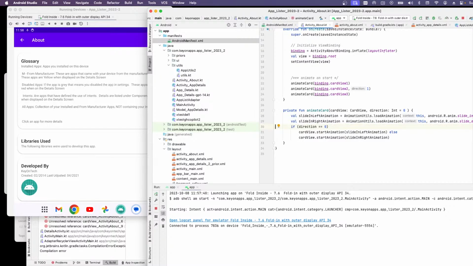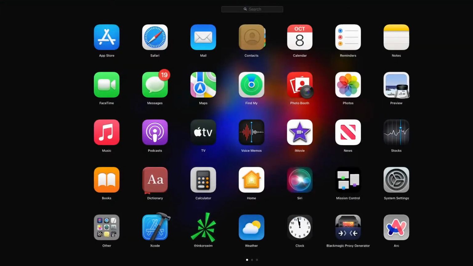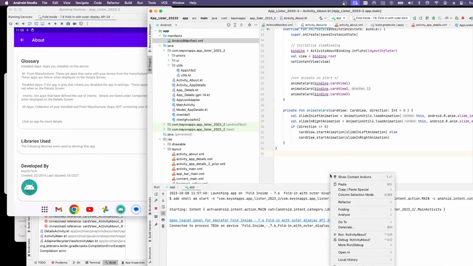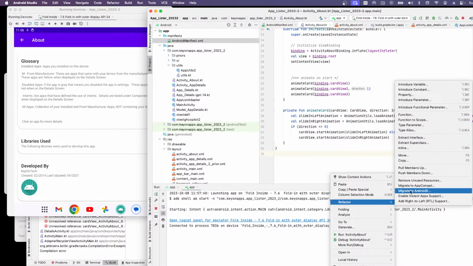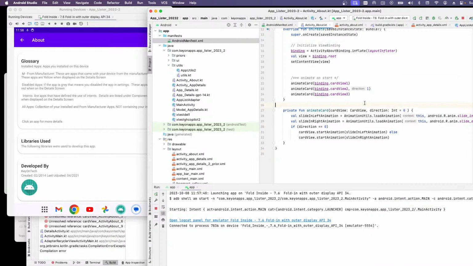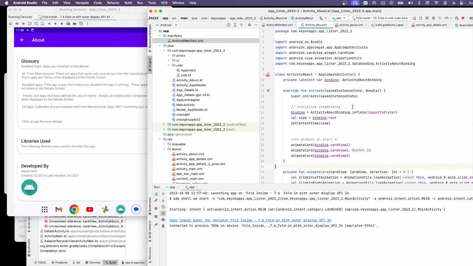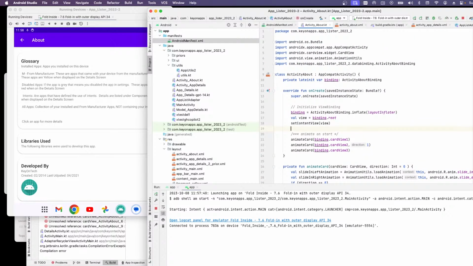Get rid of this mess. Is there a refactor? Where is the refactor? Where's like the cleanup? It doesn't have it. I wish they had that.